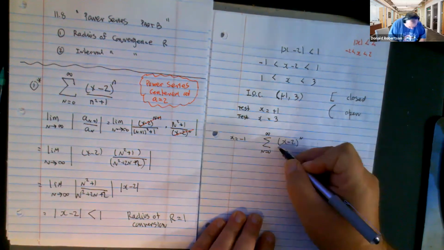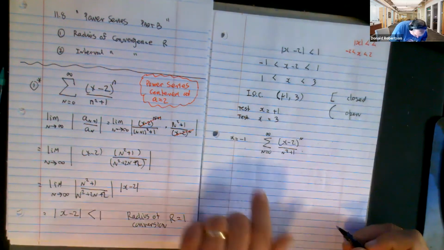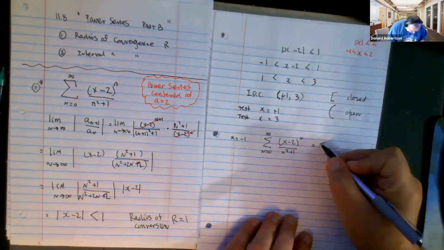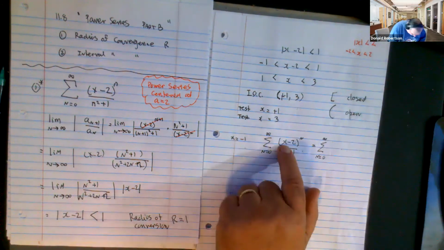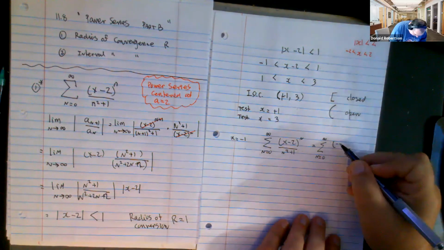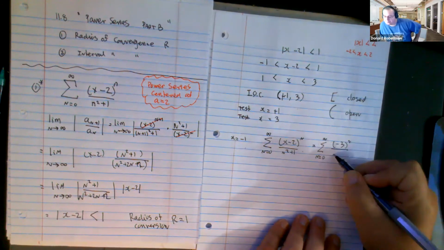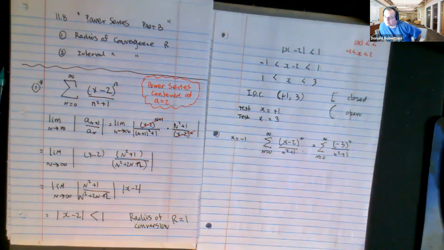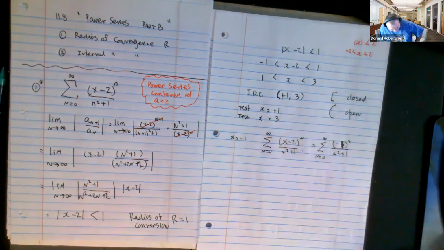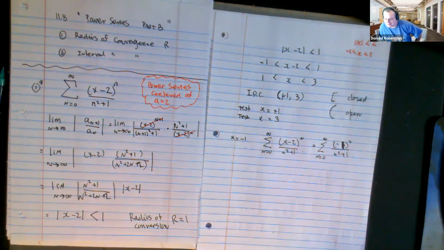Okay, that's what the guy looks like. If you plug -1 in here, let's see what we get. Isn't -1 take away 2 -3? So you get (-3)^n over n squared plus 1. I did it again, didn't I? I don't know what's in my brain today. Is it (-1)^n over n squared plus 1? Does that converge or not? You don't need to prove it to me, but just looking at it, can you tell if it's going to converge or not? Yes.